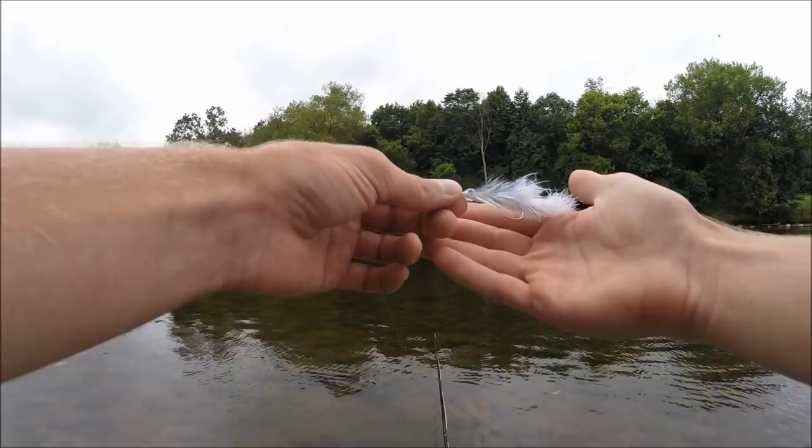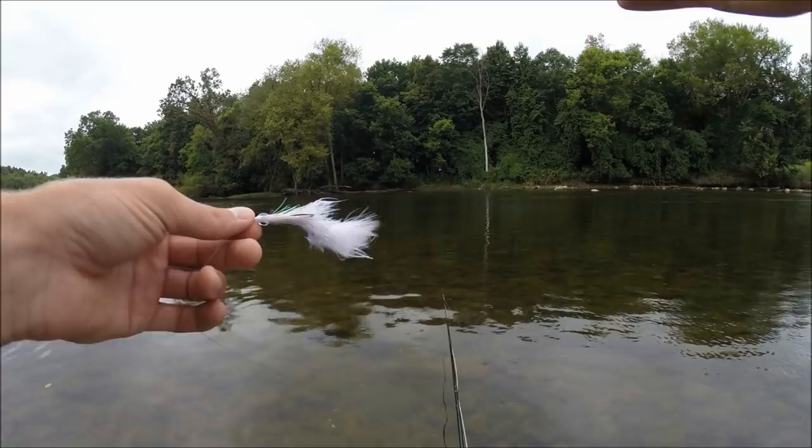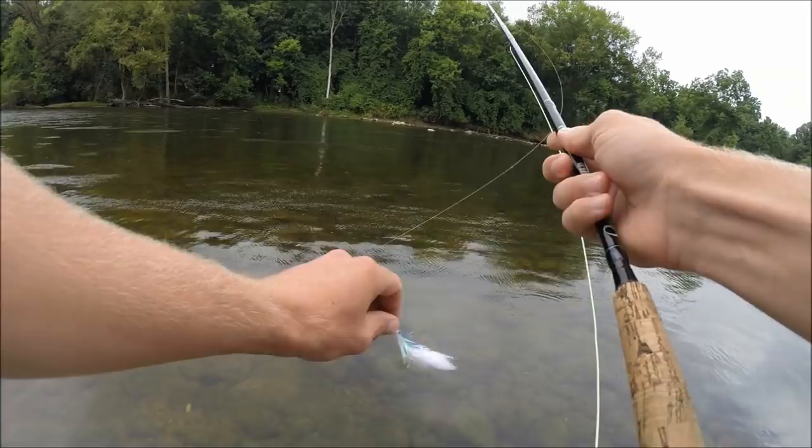But enough talking, let's get out to the river and see how the flies work. So I just got to my first spot of the day, and I'm gonna start off with this little fly right here. It's a small little streamer. I think it's called a shimmering shad, something along those lines, but it's pretty windy right now. It's like 18 to 25 mile per hour gusts of wind. So fly fishing might be a little bit difficult. I do have some conventional gear, but hopefully I won't need to use that. Either way, we're gonna try casting before it gets too windy and see if we can pull any smallmouth out.